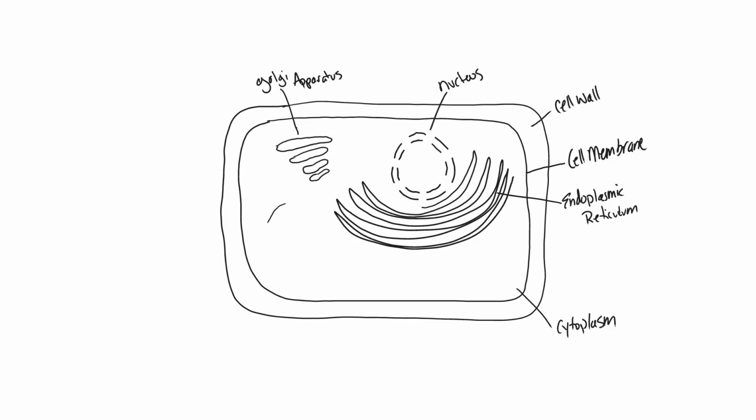Next, we have to include the chloroplast. Now, the chloroplast is one of 2 energy organelles. It too has 2 membranes, and on the inside has these flattened discs that are oriented in stacks. This entire structure is called the chloroplast, and those inner discs would be the grana, or the thylakoids, stacked in stacks called grana.